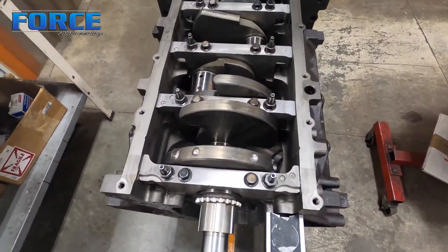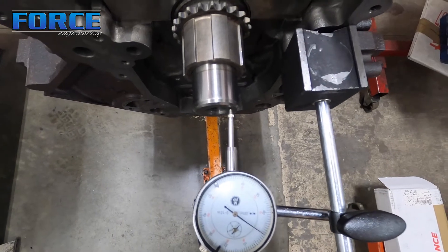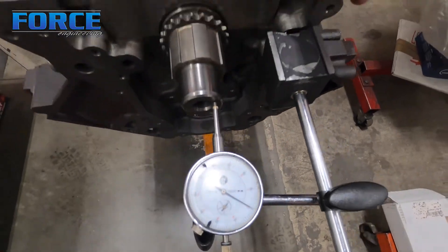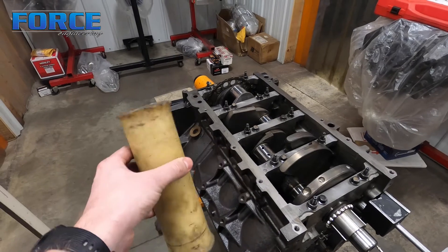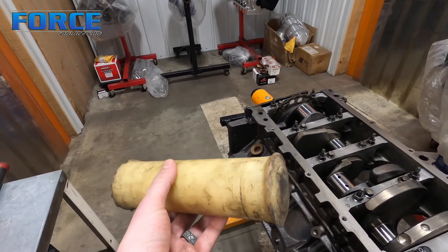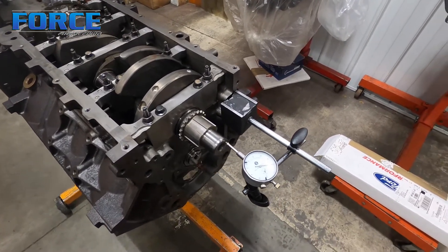You saw how I did the Coyote thrust with the pry bar. This one I'm going to do a little differently — I'm going to show you that it doesn't move much. Just watch the dial indicator. It's literally barely moving — maybe half a thou, nowhere near enough. So what I'm going to do with this is use a hammer and this plug, just a block of nylon as a cushion. Obviously you don't want to hammer directly against the end of the crank. I'll also sometimes use an all-plastic dead blow. I've already got the caps torqued with the thrust one loose, so I'm going to smack this thing a couple times and then show you the dial indicator again.